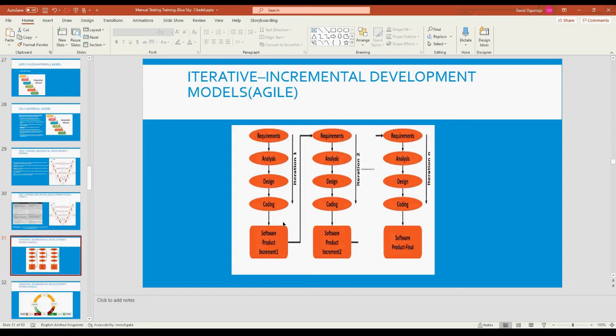When the developers are finished coding, we are expecting a partially developed product, which is one of the building blocks for us to get to the final product, registration. We are able to produce that. And during this stage as well, testing happens. So for each of the iterations, there's an output coming out.